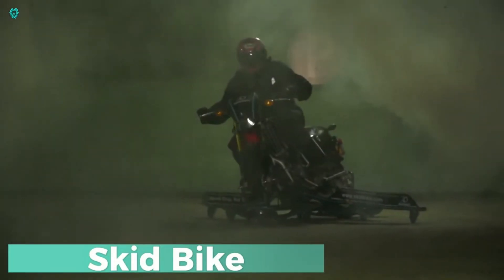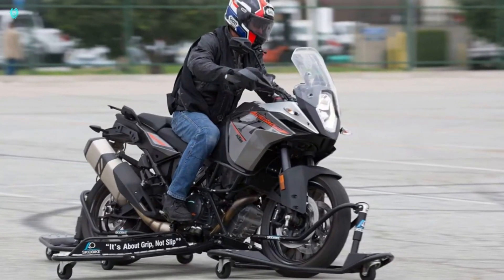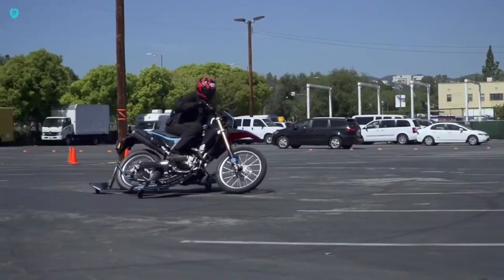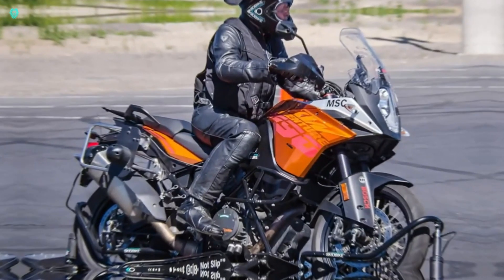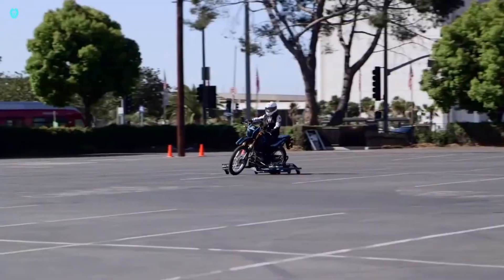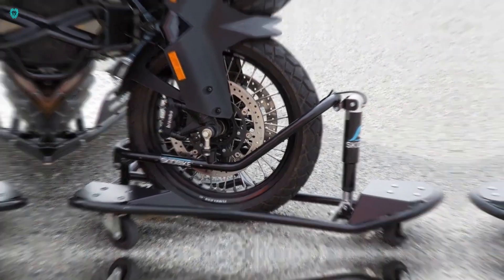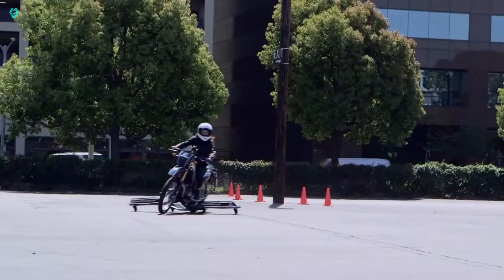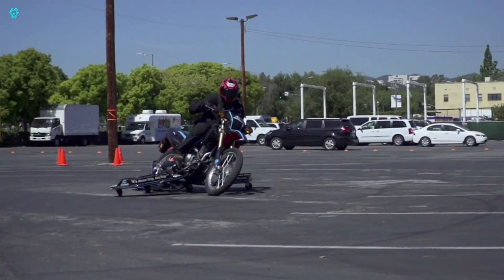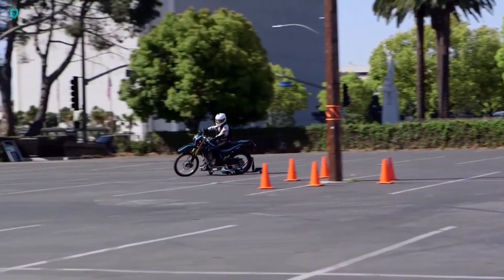Thinking of upgrading to a more powerful motorcycle? In 2023, an impressive 44.5 million motorcycles and 78.5 million cars were sold worldwide. Motorcycle instructors have a fantastic tool to help you navigate safely: the skid bike. The skid bike is more than just a classroom prop — it's a practical training device that attaches to regular motorcycles. It allows adjustments to the lean angle up to 35 degrees and controls tyre traction, simulating various road conditions like slippery surfaces, obstacles, and high-speed chases.